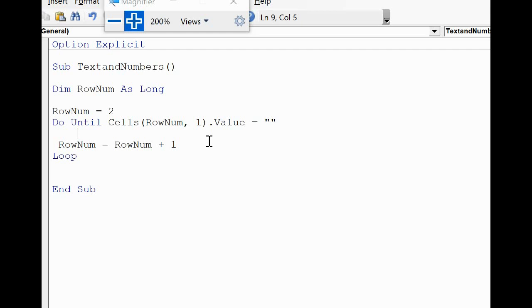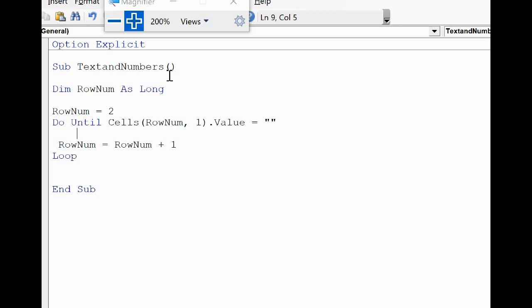So we're going to use a few different text functions here to help. We're going to use the Mid function. We're also going to use the Len function. These two you might be familiar with from Excel, as they are worksheet functions as well. We're also going to use one called IsNumeric, which is how we're going to test if it's a number.